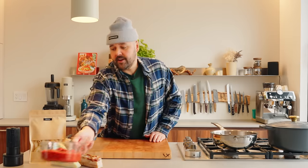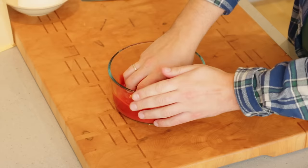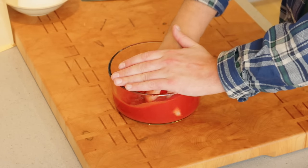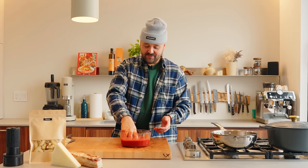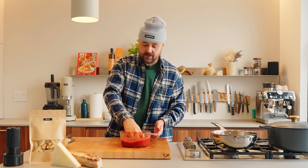What we can do for now while this is going is just do a little classic hand crush. You could also use some passata. But here we have some whole plum tomatoes which we're going to hand crush like this. It might get a little messy but it's fine, it's fun. Just make sure you have clean hands, guys. It's good to have little chunks — just crush it, not too much, with your hands.